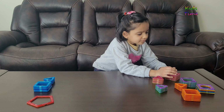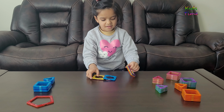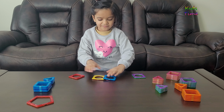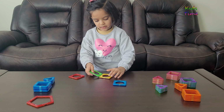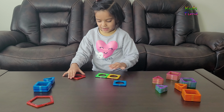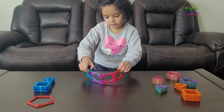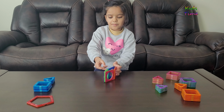First, get the circle, one, and then put it in a triangle like it. Then you lay them down, and then put it like this. And then make it a diamond.